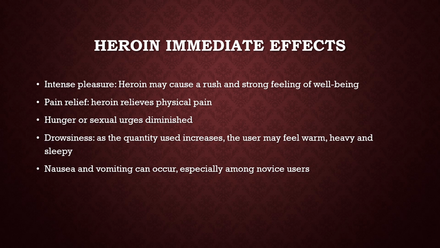So what are the immediate effects of heroin use? Once heroin is injected, smoked, or snorted, the user experiences a feeling of euphoria, also referred to as a rush. At the time of the rush, the user usually feels a warm flushing of the skin, dry mouth, and a heavy feeling in the extremities. He may also experience nausea or vomiting and severe itching.